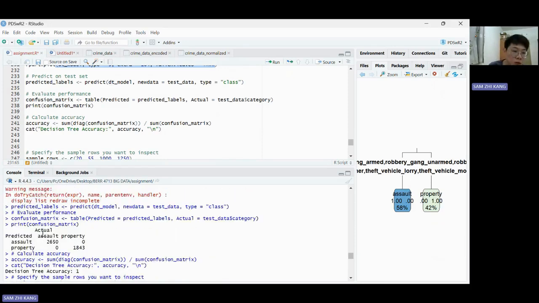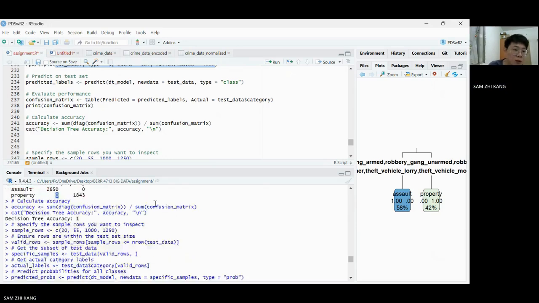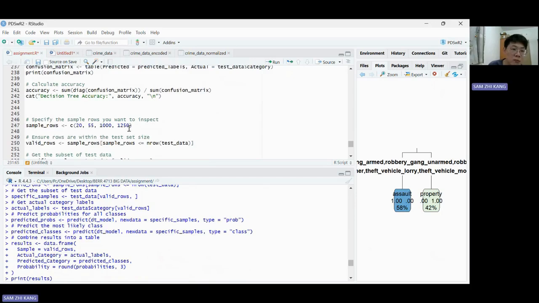So here's the confusion matrix for the decision tree. The true positive is 2650 and the true negative is 1843, and there are no falsely predicted values, all are true. Then I also run some specific samples to calculate the prediction.